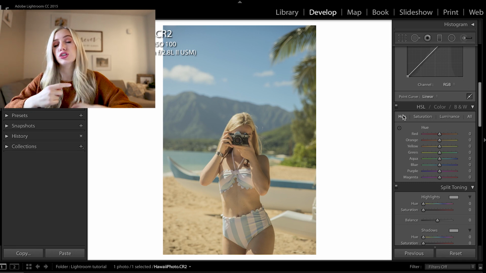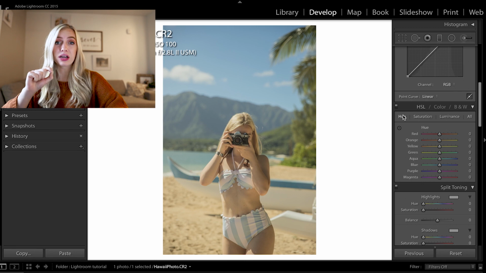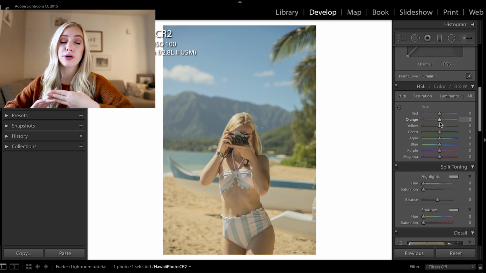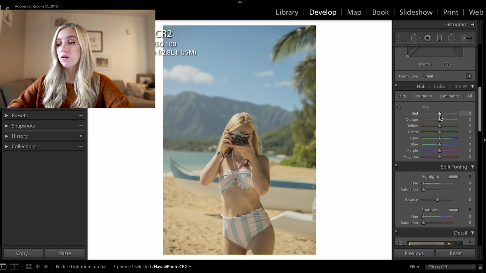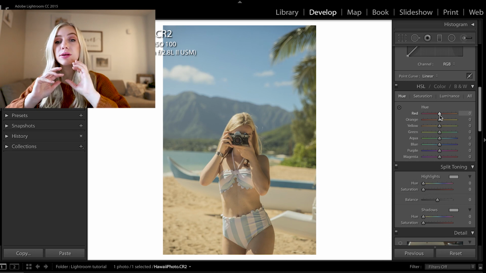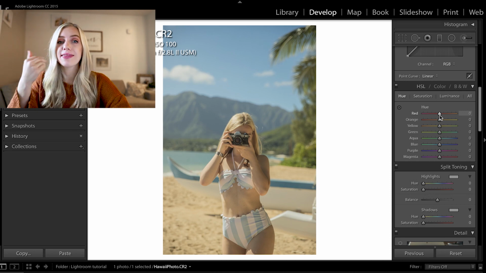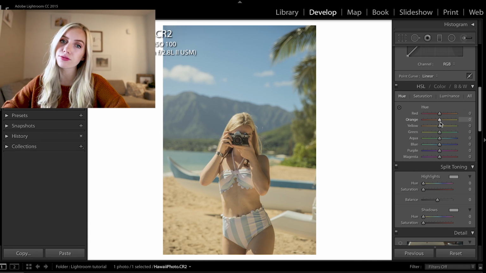So keep that in mind when you're trying to mess with different color tones, because it might be impacting a different color as well. Red, orange, and yellow are generally the 3 colors you're going to see in skin tone. So if you move over to red, you're going to want to move that down closer to the orange just a little bit, especially if you have red undertones. This can save you a lot. Or if you have breakouts or something like that, just move the red down towards the orange a little bit and that will even things out. There's not a lot of red in this photo, so I'm going to leave it for now.